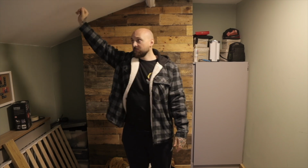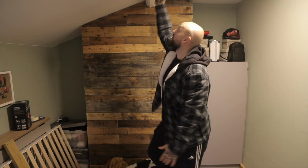But the first job that we're going to be doing, which was the plan anyway, whether or not this was becoming a nursery or staying just this room, is basically we've got a sloping ceiling up to this beam here and then a flat ceiling. Now this sloping ceiling has been insulated and re-plasterboarded when I did out this room. So this has 25mm of Kingspan insulation on and is fairly nice and warm currently.